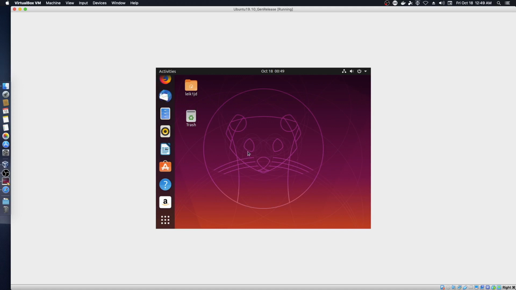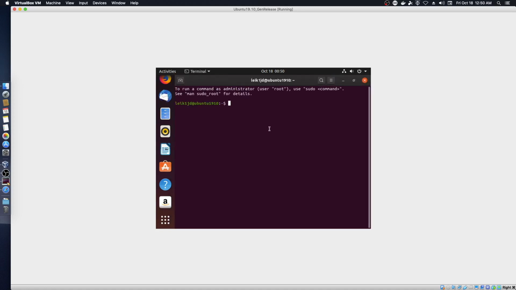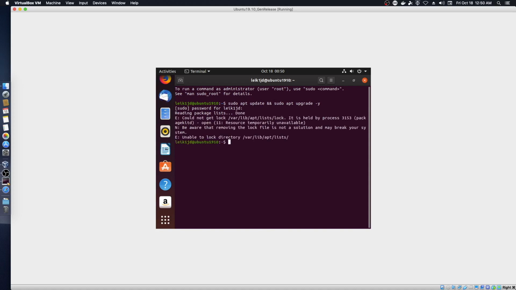So first thing we want to do after the fresh install is Control-Alt-T for a new terminal. Run the updates and make sure we're in the clear on that. And of course, we've got a lock.